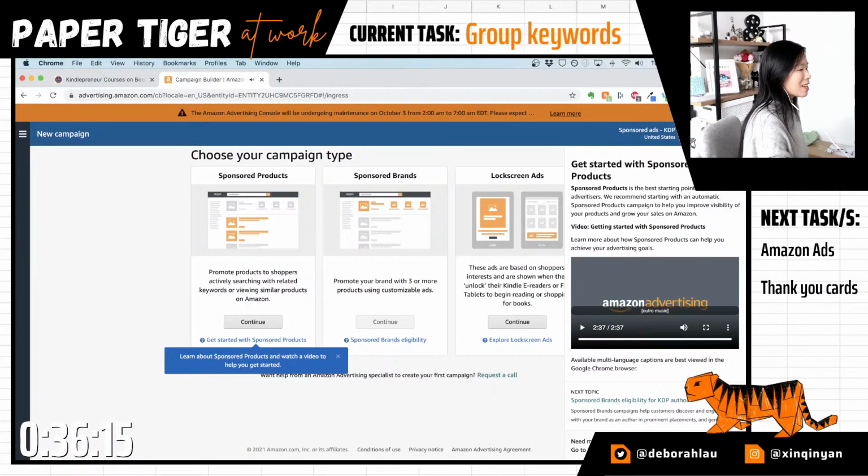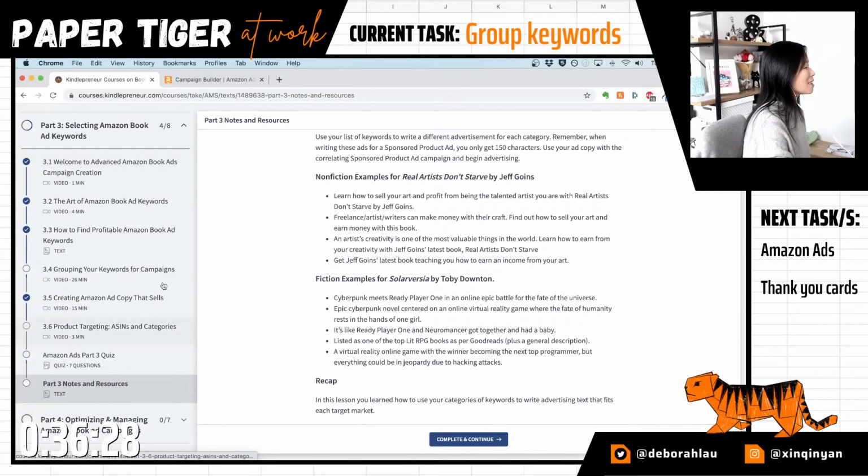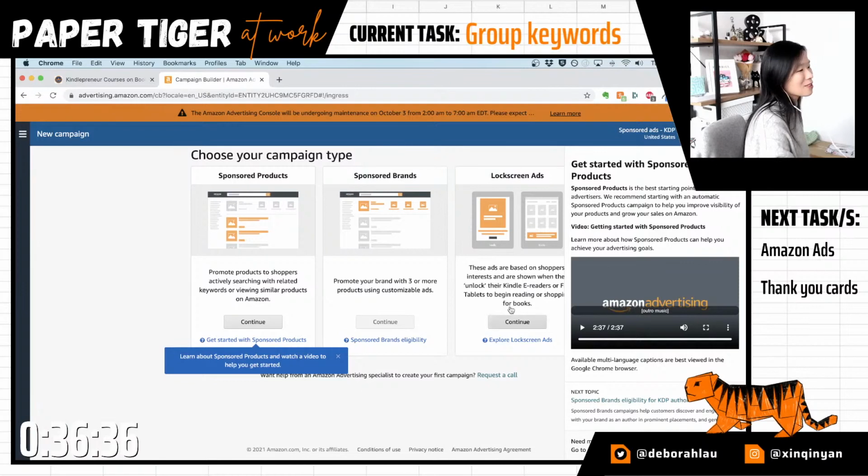Okay, that makes sense. And that explains why I'm so confused with this part of the Kindlepreneur course, because it's like you don't really use copy per se. So this really probably should have been more effectively titled like your product page description, I guess, as opposed to anything else.